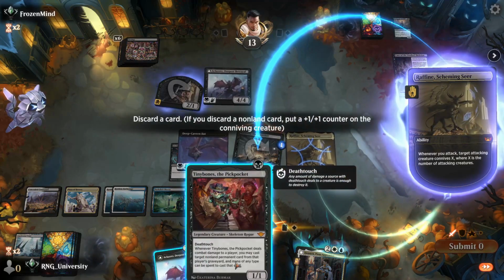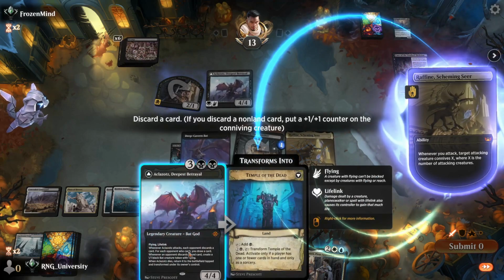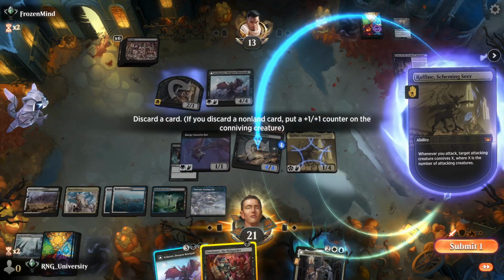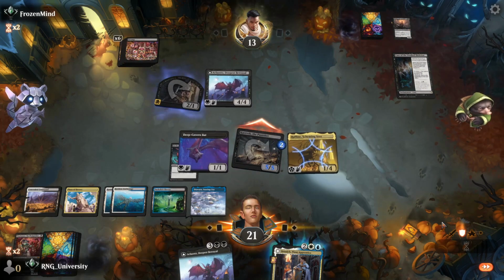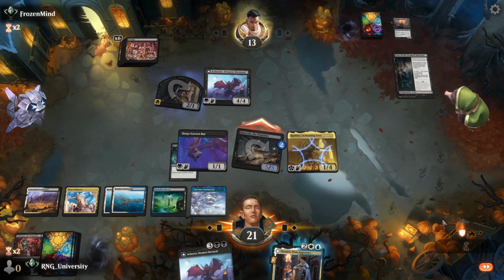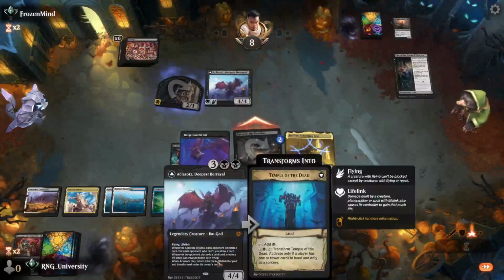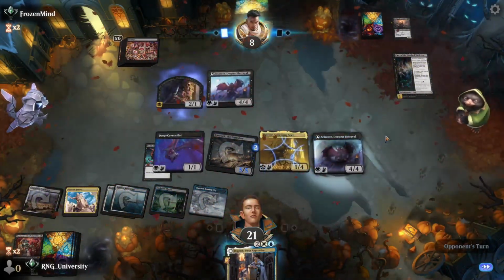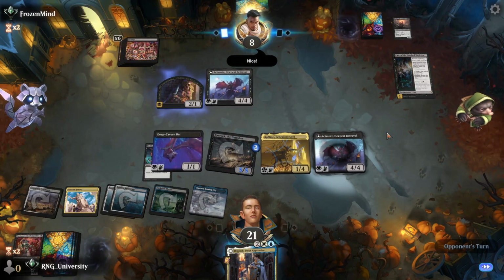Tinybones. Deal combat damage to a player. You may discard a non-land permanent. If I discard this bat. It's just deathtouch, right? It's not as good. It definitely doesn't commit the crime the way I want it to. Does he want to block a 5/5? Okay, he doesn't block the 5/5. Now, sure.